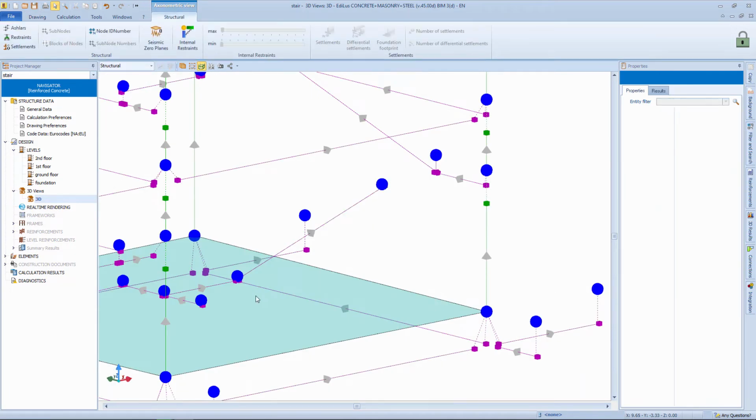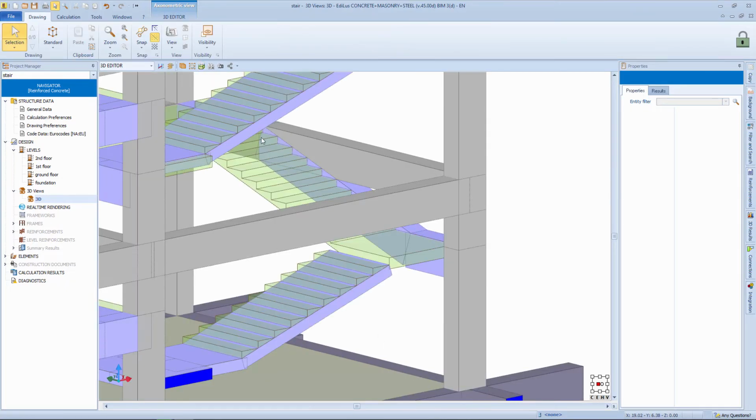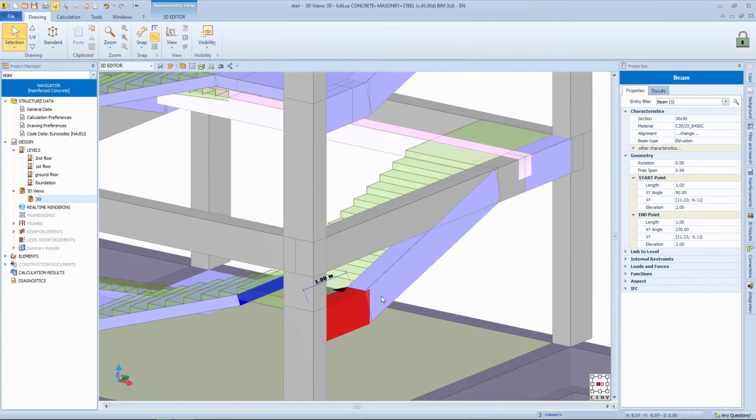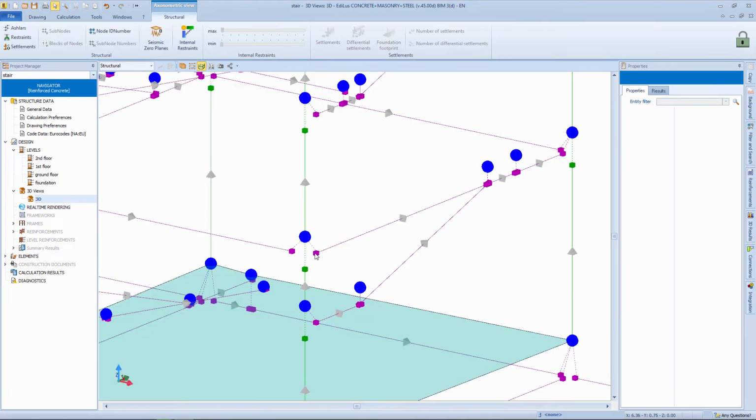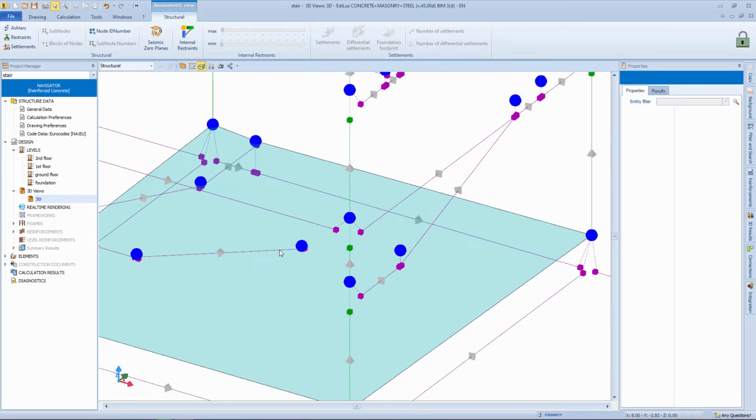So for the stair we will simply have a connection that passes through the center of gravity of the structural element. As for the second part of the staircase, we see that it is a recessed beam on the right, so the stairs and the landing are simply loaded on the shelf or the recess, so in the structural model we only see the diagram. We can assume that this stair has no structural continuity and therefore is not correct.